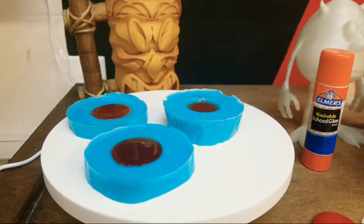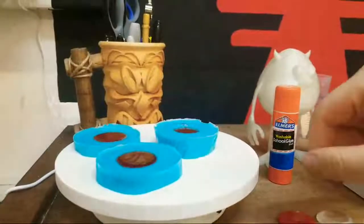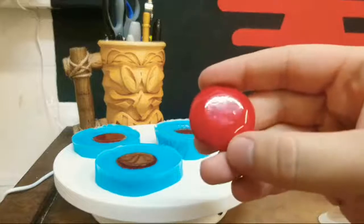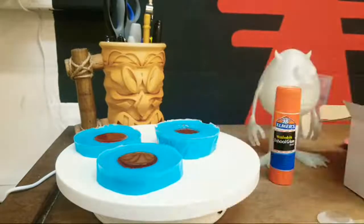Hi, Jeremiah. You kind of missed the really neat part where I stir everything together and make the actual jewel. But yeah, this was the mold that we based it off of. If we do it right, it should be really cool. Hope we did it right. I did it right.